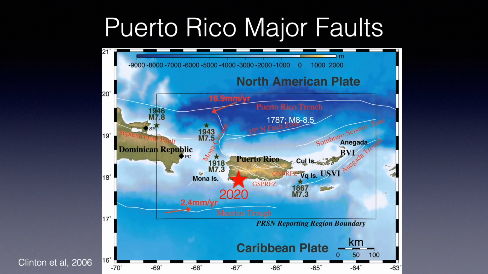Puerto Rico is in the plate boundary zone between the North American plate and the Caribbean plate. There's a highly oblique convergence direction, so there's deformation on a number of faults, including the Septentrional fault to the west in Hispaniola and the subduction zone to the north in the Puerto Rico Trench. Faults within the island of Puerto Rico have activity of unknown age.